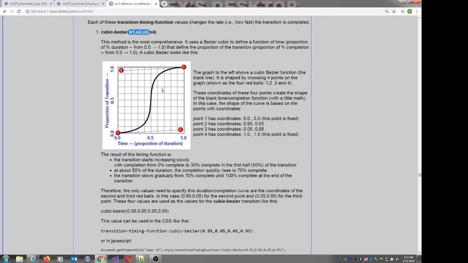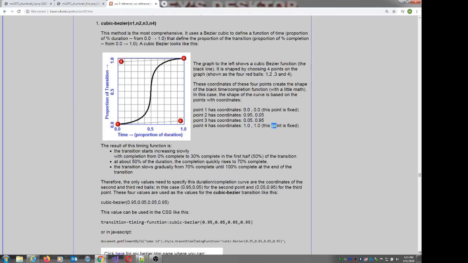Look at these a little bit right here. This is a fixed point, and this is a fixed point. In other words, where I start and where I end, and then I have this angle right here. Notice how this transition's going to go, like that. Transition starts slow, quickly speeds up, and then it slows down toward the end. Okay.